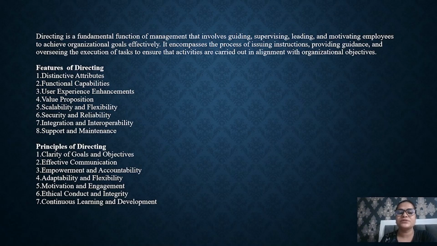Now, the next feature is user experience, which means the features that are designed to enhance the user's experience. It focuses on improving the usability, the accessibility, or even the satisfaction within the product or service that is being offered by the organization. This would encompass aspects such as responsive design for different devices, streamlining the workflow, and even personalized settings.